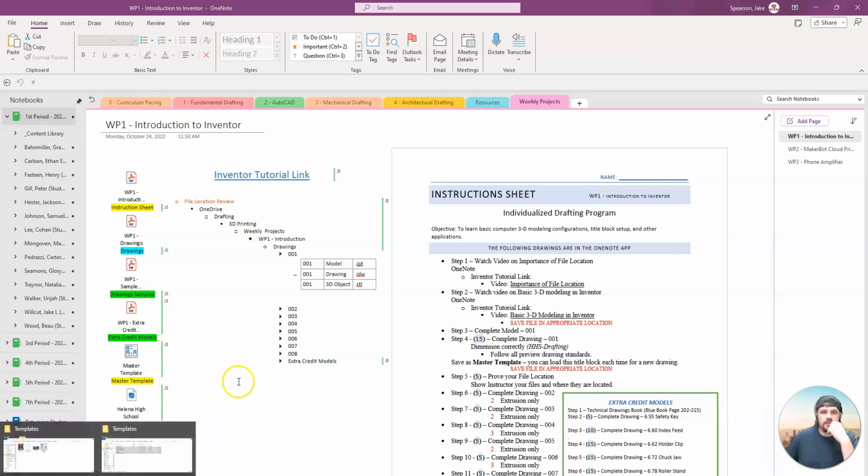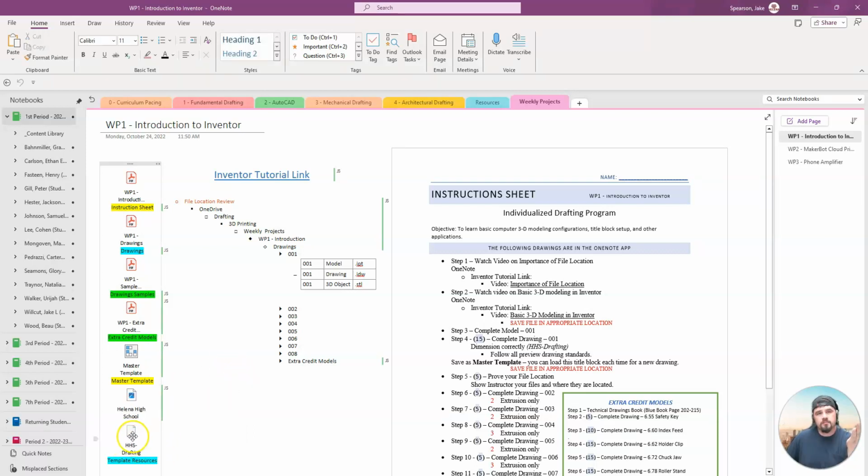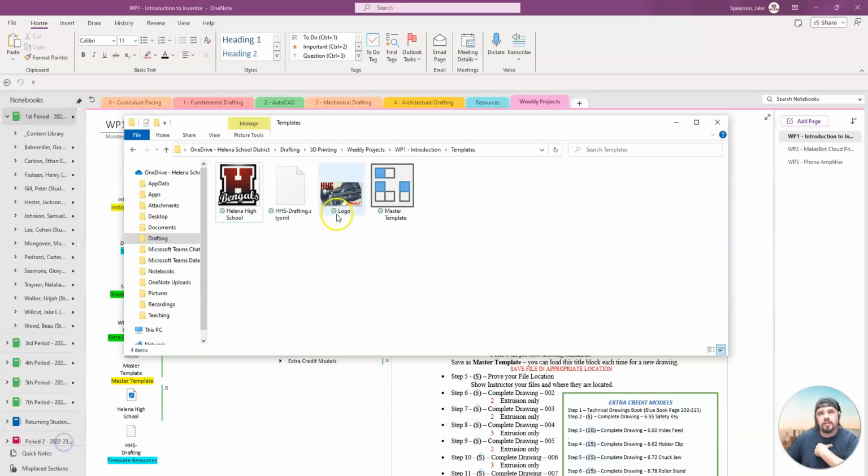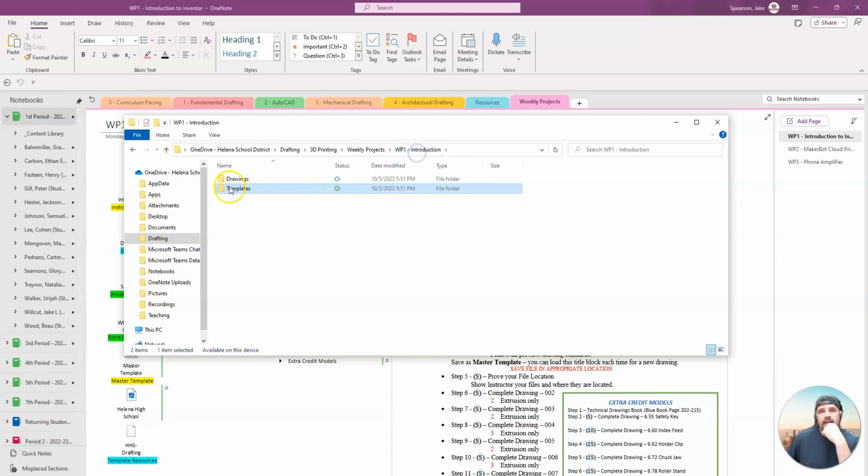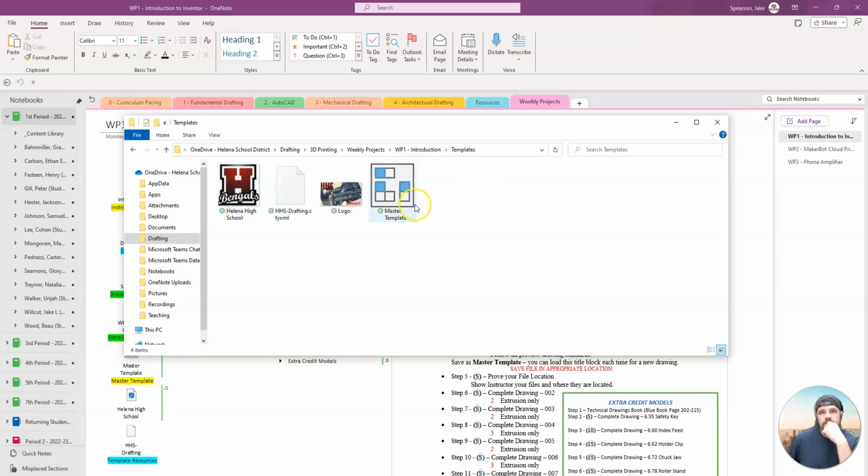Now, as you can see, this is going to be the basic title block setup, which you will go over later on, so don't worry about it. And then the high school logo, and then you will add your own logo. I have my own in here. You can find whatever you want, whether it's a photo of your face or a letter, I don't really care. We'll get into it more when we get past the basic modeling. But that's what we're looking for. Make sure you add in the templates folder and have these 3 or 4 things in there, which is going to be 1, 2, 3. The 4th is going to be your own personal logo.